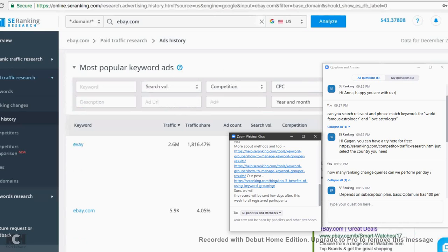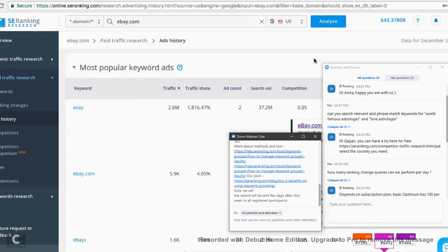Plus, you can make use of the filter to specify the exact date range that you want to look at the ads for. For example, you want to find out what Black Friday ads somebody was running last year. You can go ahead and do that right here. And all the results are once again exportable.